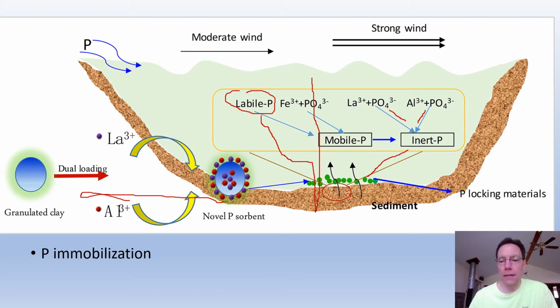And now it's locked up, and essentially it becomes part of the sediment and it doesn't go back into solution. You could do this for a small lake. It would be way too expensive to try to do it for a large lake like the size of Lake Erie. But if you had a small lake that had a phosphorus problem, potentially you could try to bind the phosphorus. And for the most part, this has been used to some success in smaller lakes.